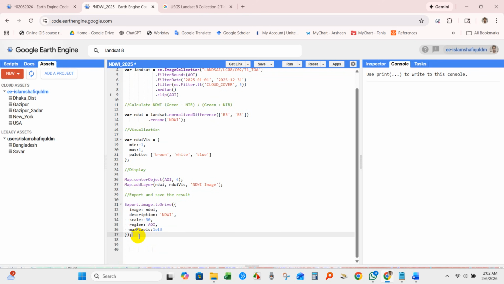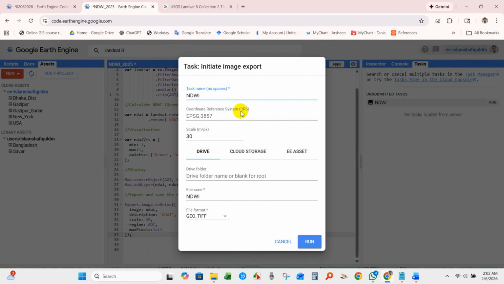And after that, click on run, go to task, and you can see here unsubmitted task. Then click on run. Task name NDWI, scale 30 meter, and file name and file format, and then click on run.